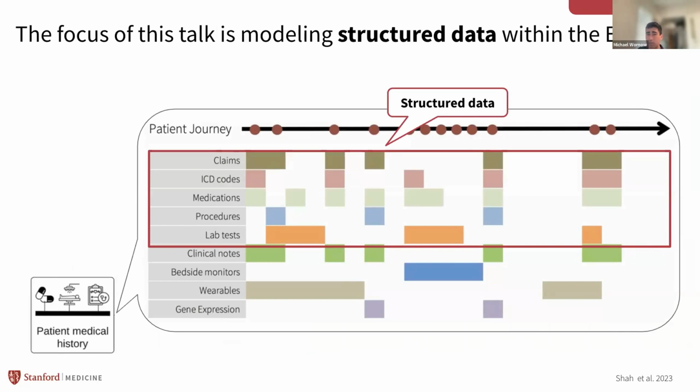Just to also give a sense of why you might prefer a FEMR over a clinical language model. I won't go into too much detail, but there are several advantages that come with working with structured data over clinical text. For the first, the structured data in the EHR is a much more distilled view of the patient, while clinical text is very messy and noisy. Additionally, the data sets that we have of structured data are much easier to de-identify and share. And so they can be orders of magnitude larger than data sets of clinical text, most notable example being insurance claims data sets. Obviously, the vision would be hopefully to move towards multimodal models, but there's still a lot of juice we can squeeze out of these structured EHR models.